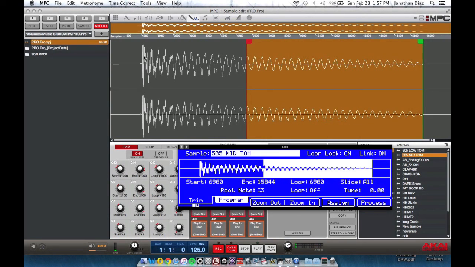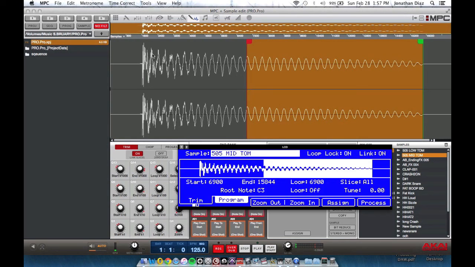I wanted it to have a nice attack, but fade out so that when I hit the drum again, it wouldn't have that clicking sound, and vice versa. If I wanted to do it for the attack, maybe a tiny hair of a fade in might help in that case.